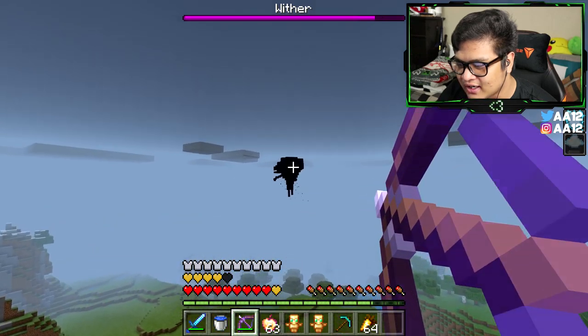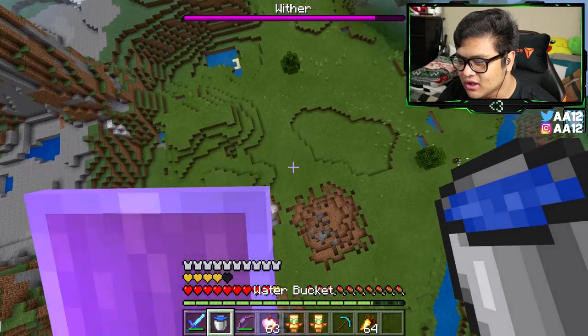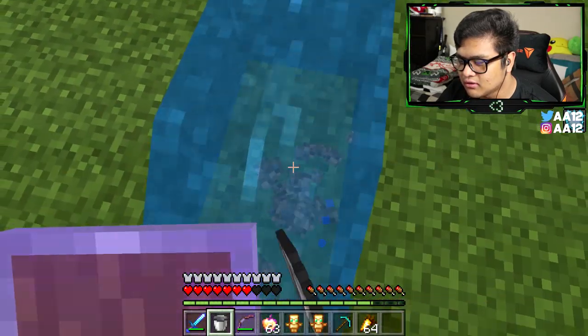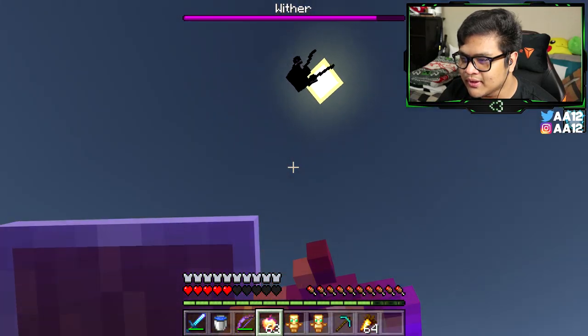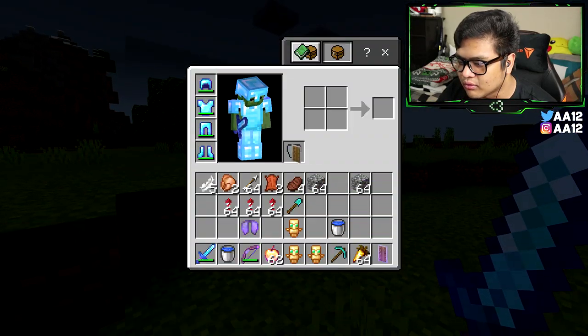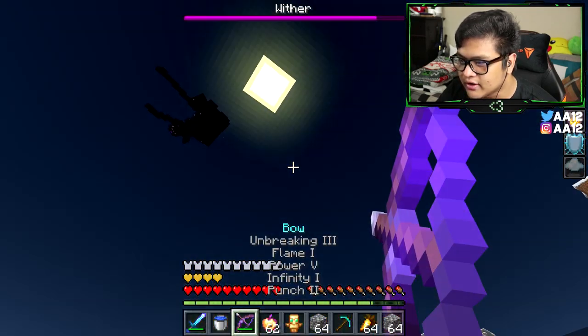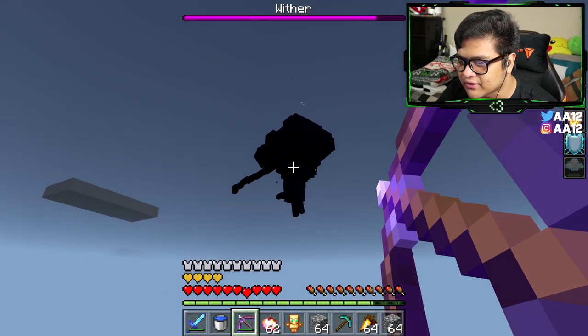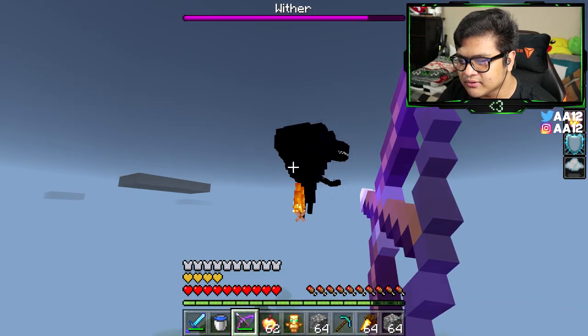Okay, we really gotta be careful here, because this is gonna do a lot of damage. Clearly the shield is most likely not gonna do anything of importance, so we might as well hold on to a totem when dying. Oh my goodness, where are you? Okay, you know what? We just gotta do bow shots to Mr. Witherstorm over here. Those are actually doing a lot of damage with the bow.